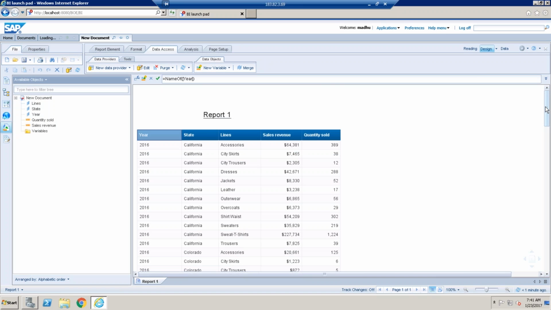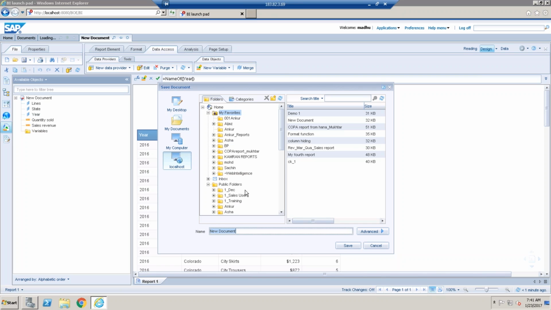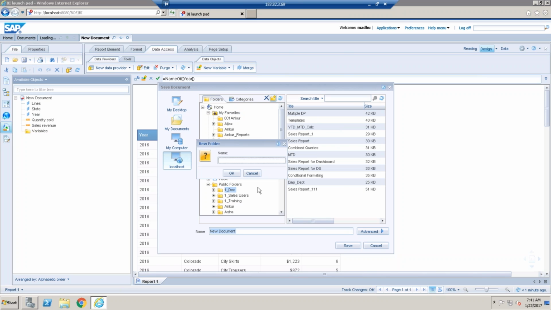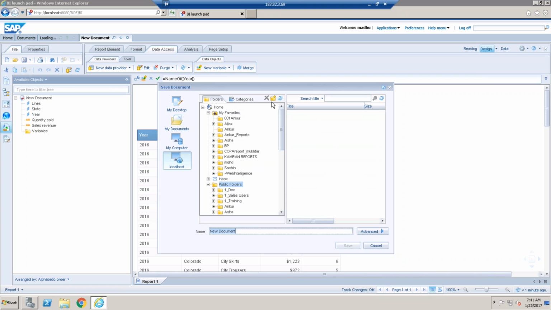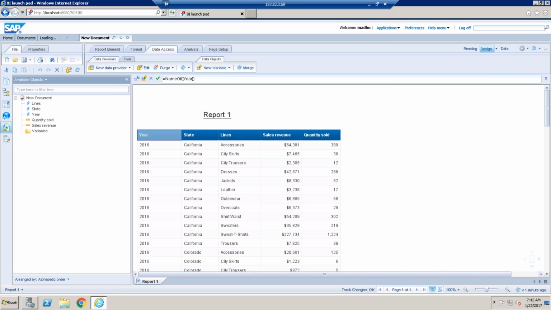If you save this report, now I am trying to save this report under the public folder. So let's create a new folder, Previous year sales. Okay.